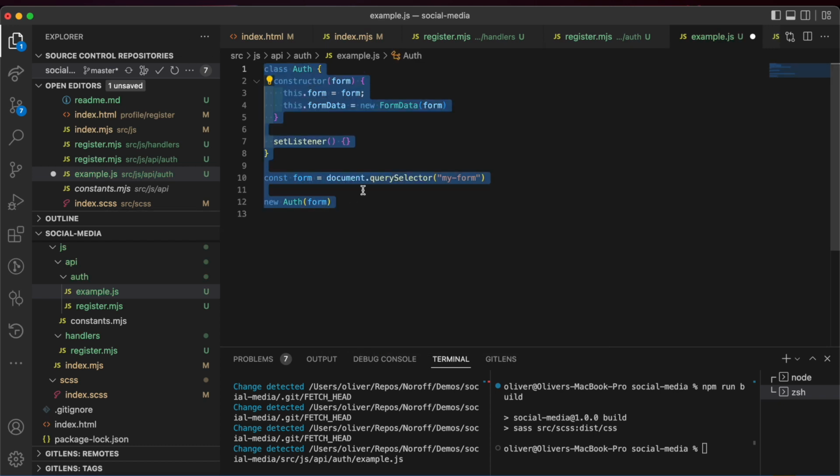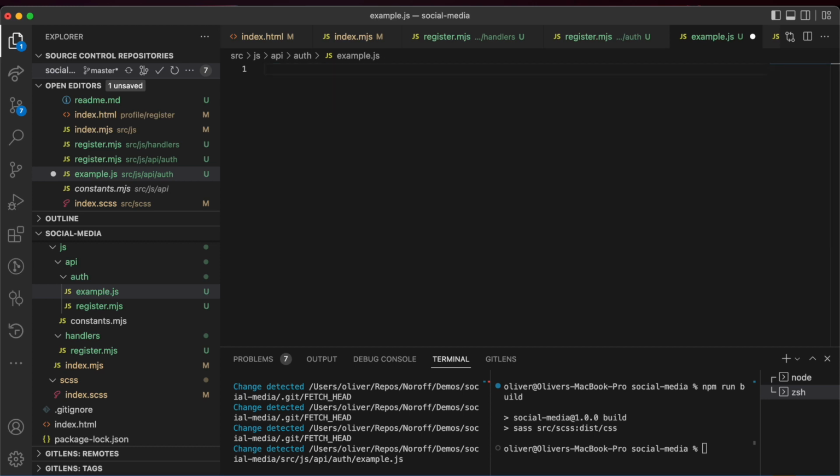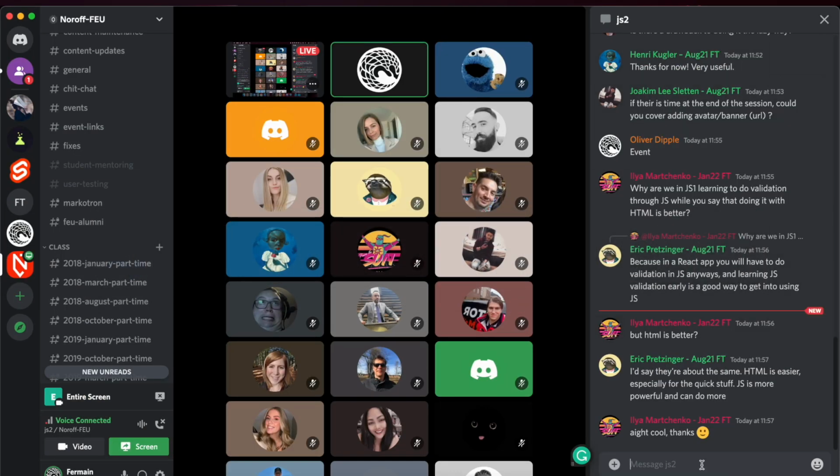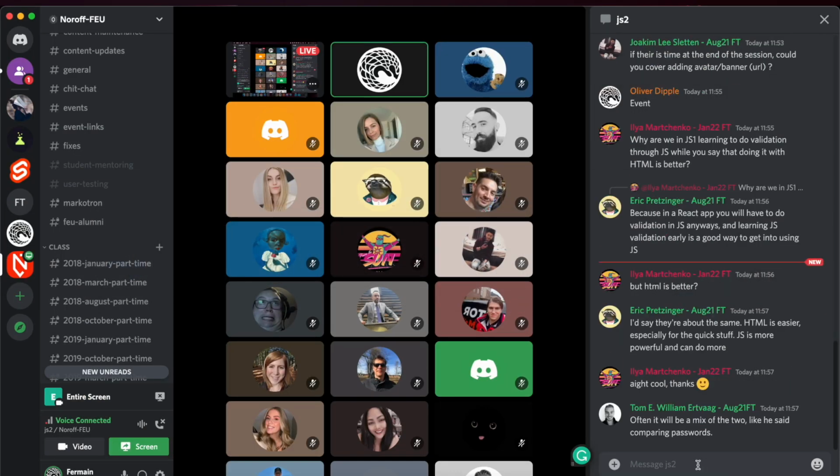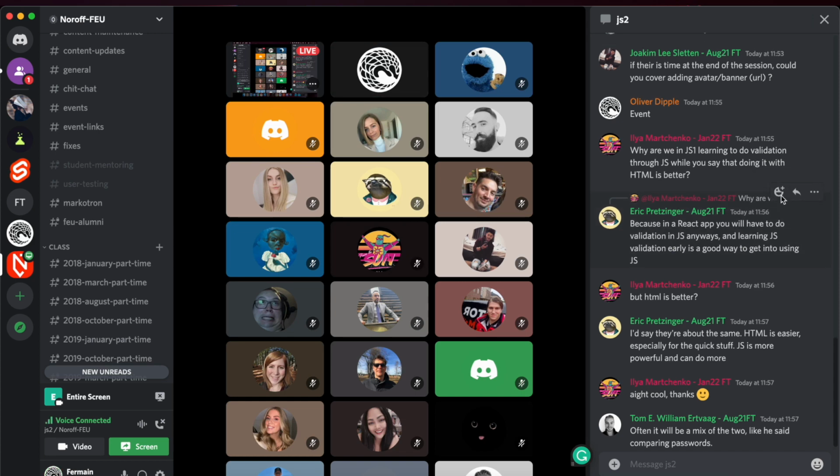So you could do it this way. I'm trying to keep it simple to show the actual flow. So I'm not going to be covering classes in this session, but in theory you could if you are structuring your app that way.